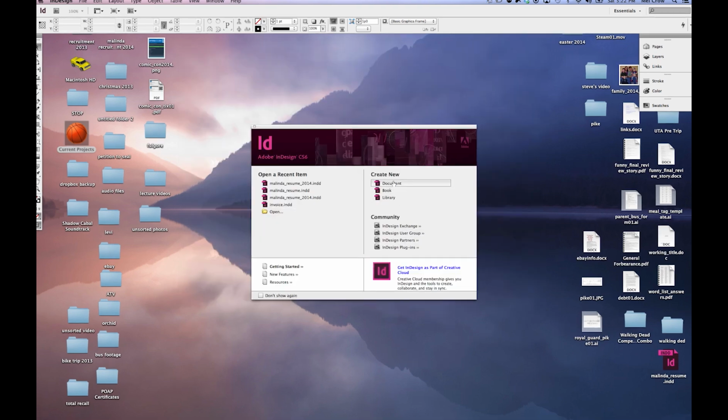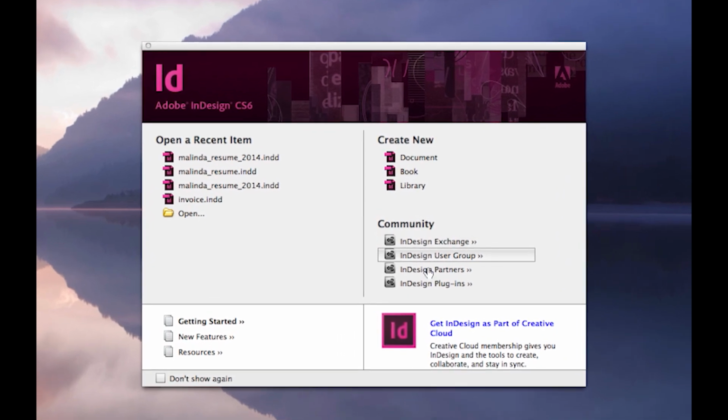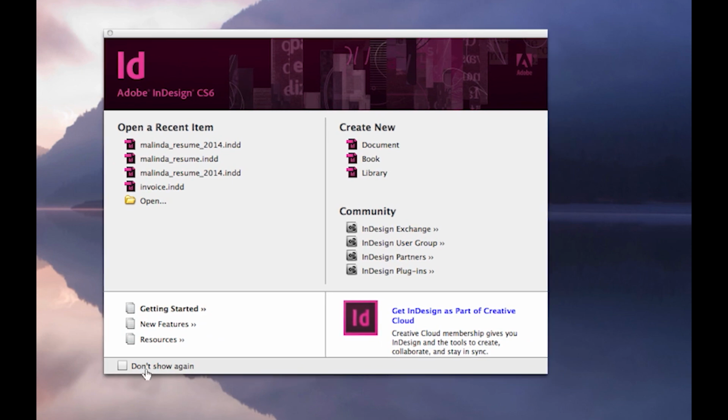Okay. Over here, you can obviously create a new one. You have some presets and stuff, which we won't really get into right now. But you'll notice down here at the bottom, if you don't want to see this screen every time you open up InDesign, you can go ahead and check this box right here. But I wouldn't recommend that until you've utilized all the resources and you're familiar with everything. And I wouldn't check on this box unless you're sure you don't need any of this information. But for now, what we're going to do is basically create a new document.